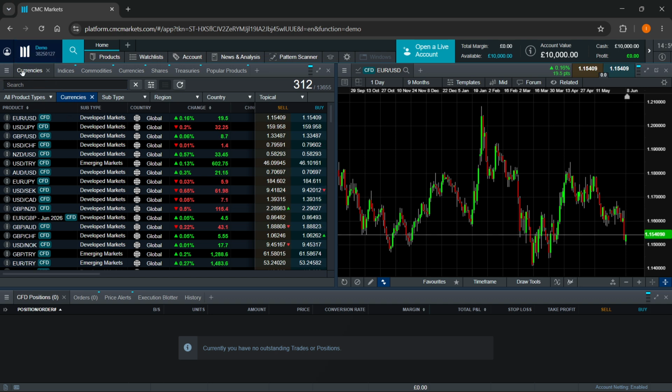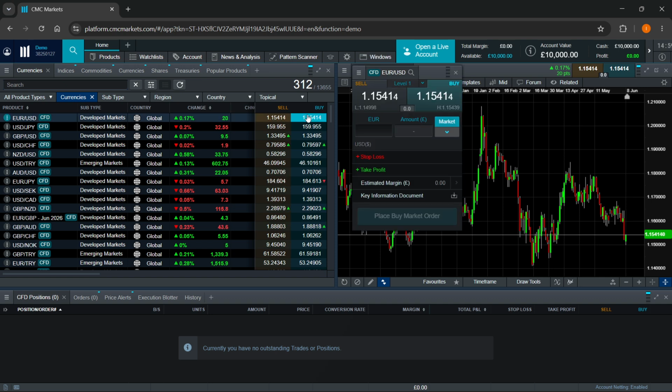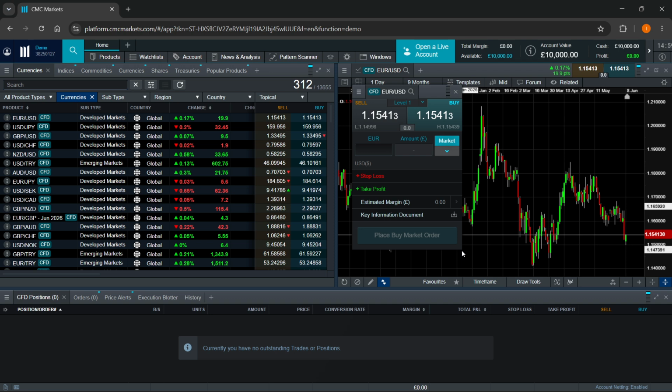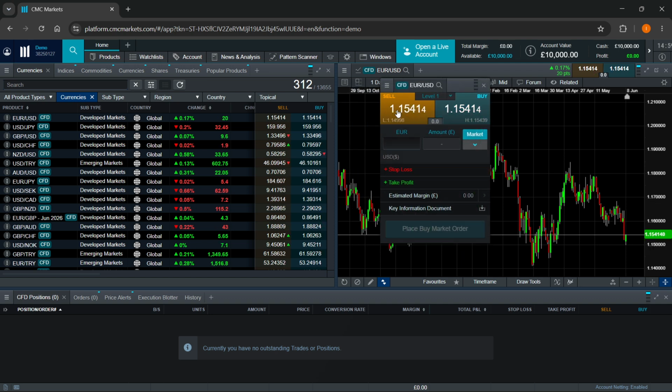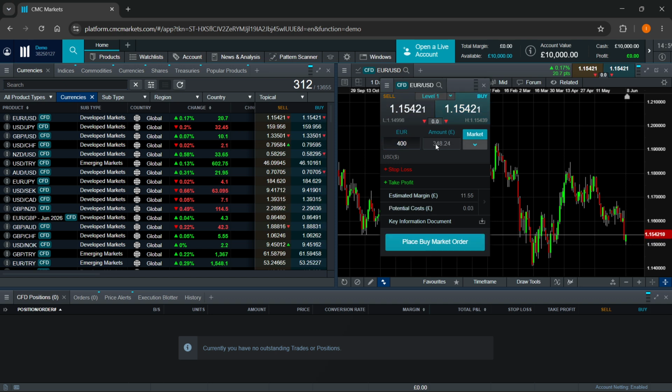So over here on the currencies, I'm currently on currencies. You could go to whatever you want. I'm just going to click on buy over here next to Euro USD. Now, of course, again, you can trade whatever you want, and it's going to pop up this trading window over here. In here, you can go and select buy or sell, then your amounts and stuff like this. I'm going to do 100 right now. There we go. And then you can set your order type as well.